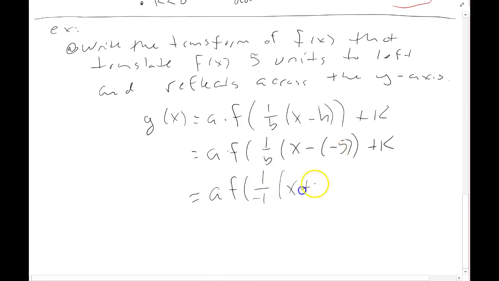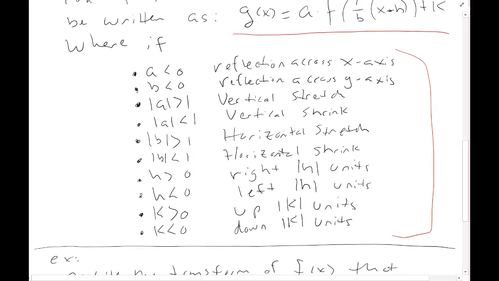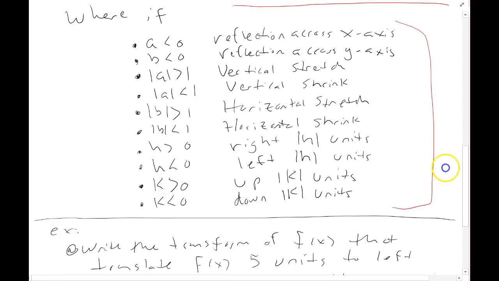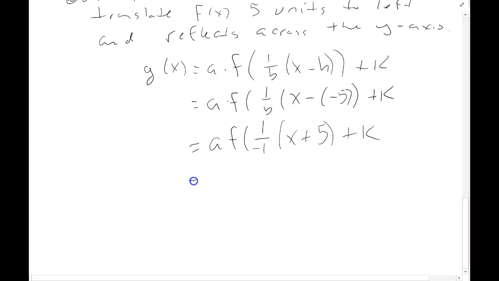And minus a -5, well, minus a negative is positive. So I figured out the b, and I figured out the h. Now I need to determine the a and the k. Well, let's look. I don't have a reflection across the x-axis, so that tells me the a is positive. And because there's no vertical stretch and no vertical shrink, a is not greater than 1, and a is not less than 1. So that tells me a is specifically +1. Okay. And 1 over -1 is just -1, and since it's in, oops, there we go.